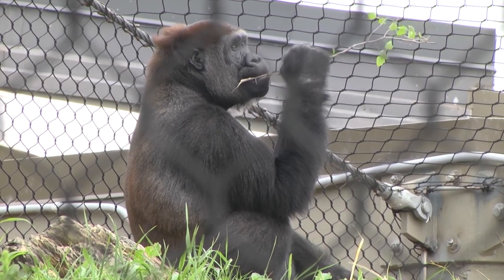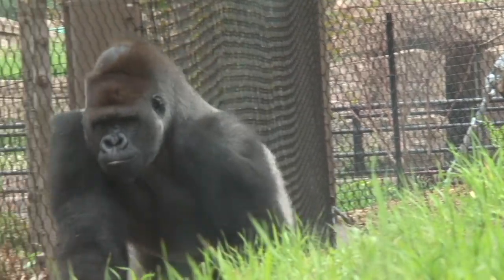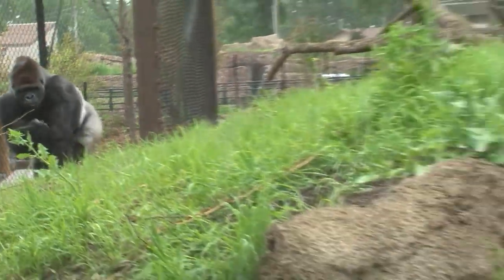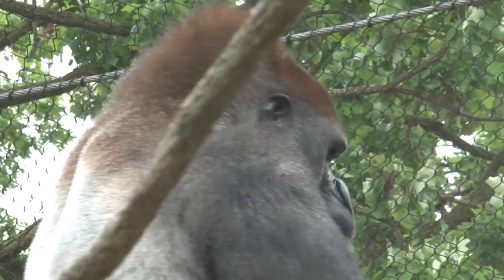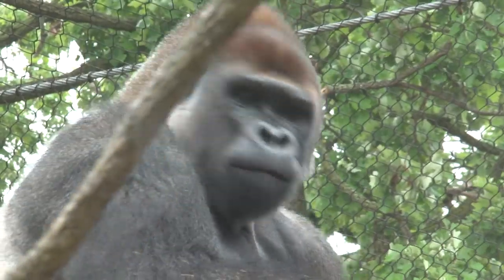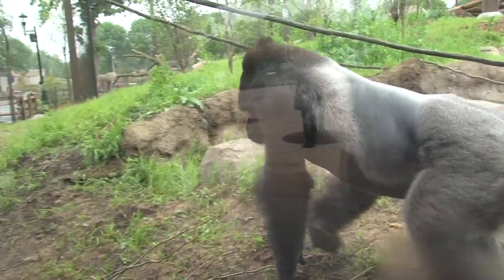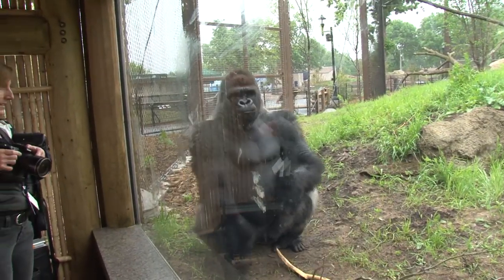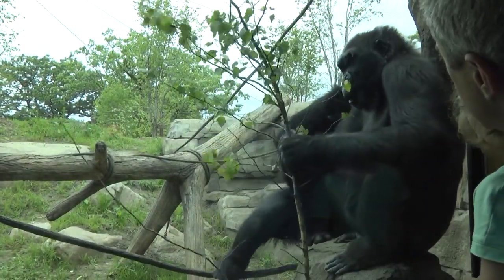In addition to that, we have a second troop of bachelor boys that we just got in from Sedgwick County Zoo in Wichita, Kansas — 14-year-old boys Samson, Virgil, and Jabir. It's the expectation as you build AZA-accredited facilities that you plan for bachelor boys, as there's an overwhelming number of bachelors in zoo facilities for gorillas. You want to plan to have room for both bachelors and a family group.